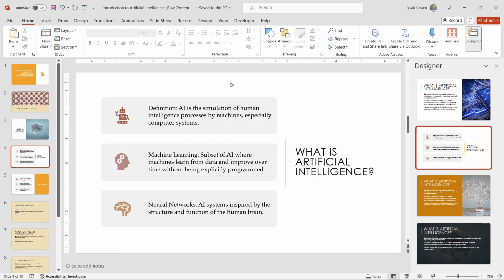So this is not static, in other words. Even though they've given you the designer options, you've chosen them, it doesn't mean you are done. You can still customize and personalize your slide decks with your own creativity and your own ideas anytime you want. Despite starting off with the designer options, you can still put your own personal stamp on it.